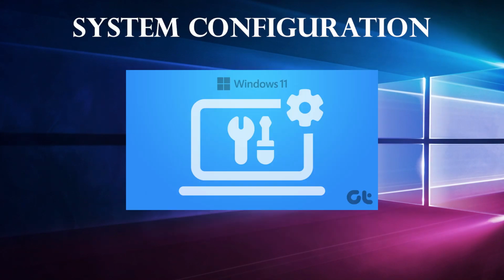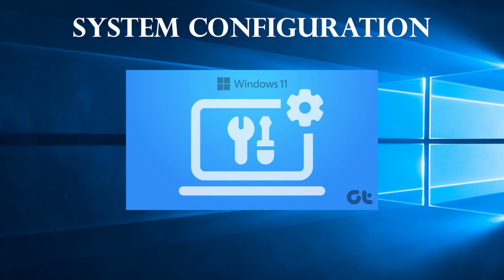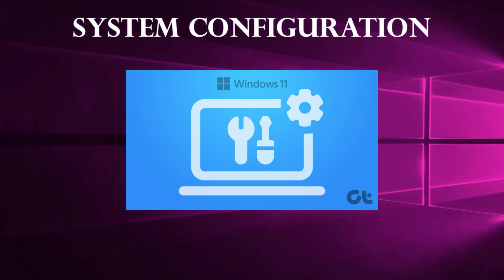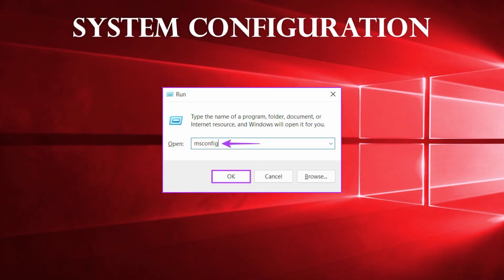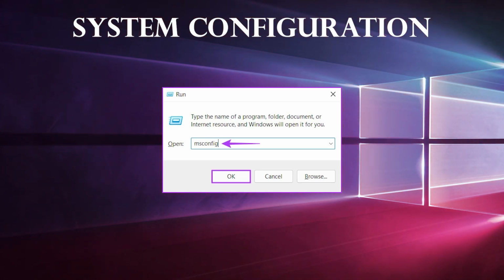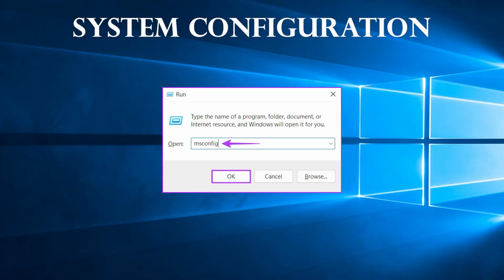System Configuration is a tool in Windows that allows users to customize and configure the OS, startup process, services, and programs that run at startup. It's a powerful tool for managing your system's boot options, troubleshooting issues, and optimizing system performance. This tool can be accessed by typing msconfig in the Run dialog box or in the search bar on the Start menu.